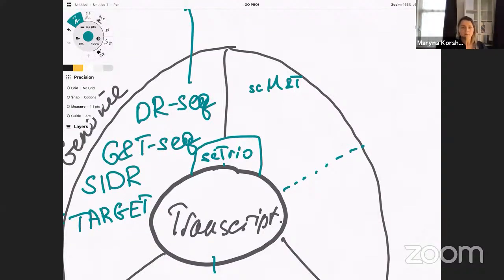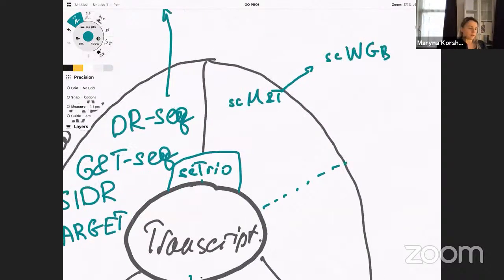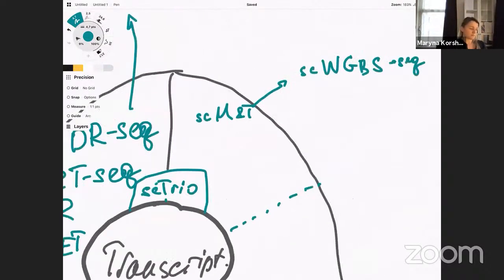First of all, you lyse the cell, then you separate your genomic DNA and mRNA by magnetic beads, and then use this genomic DNA for single cell whole genome bisulfite sequencing, and the RNA for processing, like classic single cell RNA sequencing.